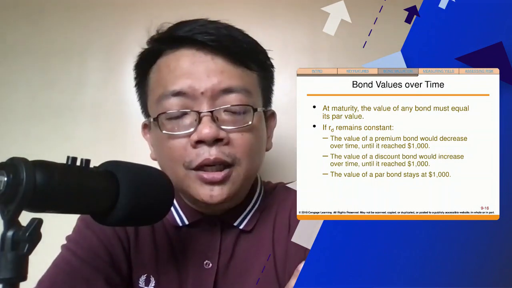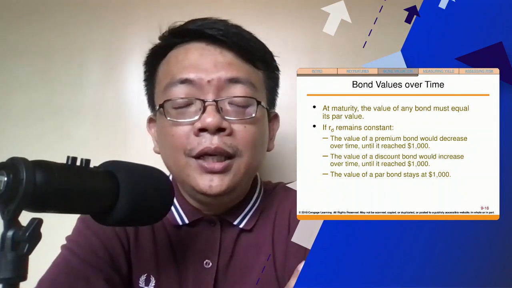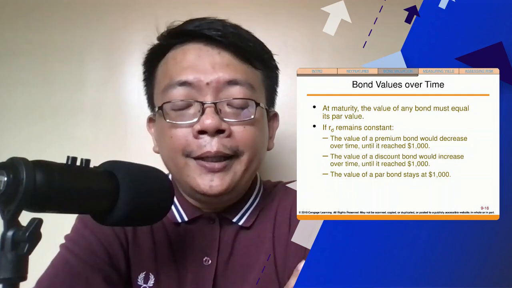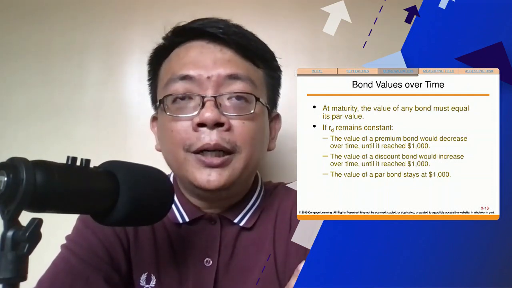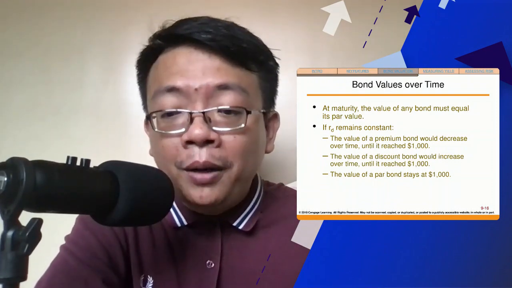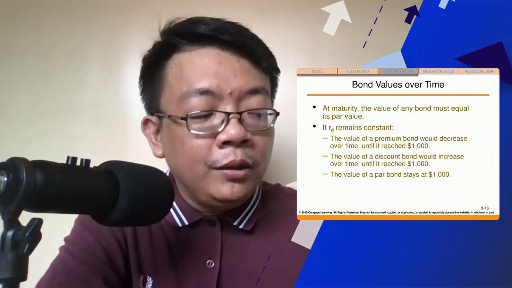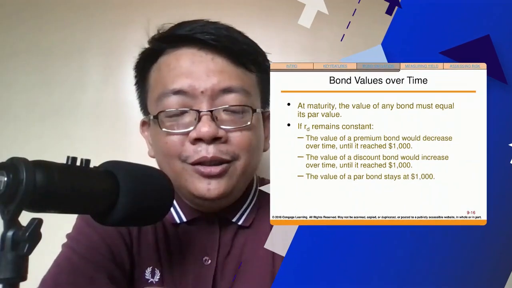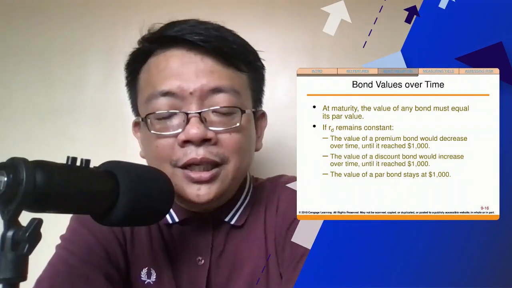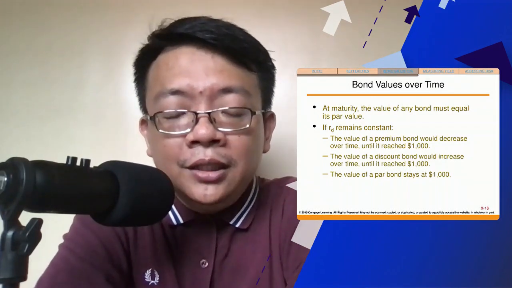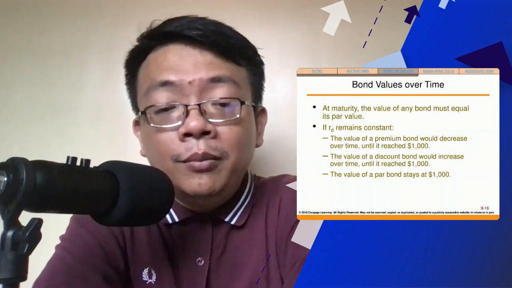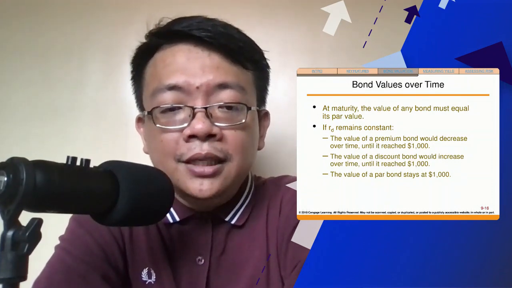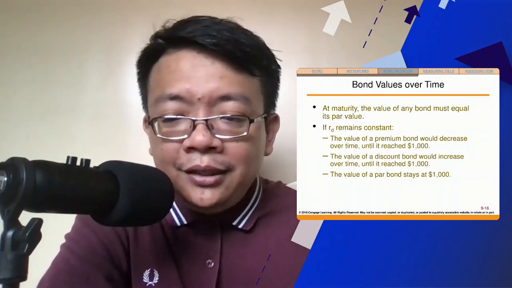Alright. Diba? Pag premium is mas malaki yung na-receive mo. If you're the issuer, no? As time goes by, it will become 1,000. Even if you have your bonds at a discount, at the end of the maturity date, no? It will go to the par value, which is at 1,000, or 1,000,000. Alright. So, the value of the premium bond would decrease over time. Diba? Alam natin to, diba? In the accounting one, intact one. So, as time goes by, the premium will decrease until it will reach the 1,000. Also, the discount naman, baliktad, padagdag na naman, no? Padagdag. Para maging 1,000 siya. Okay? So, the value of this par bond stays at 1,000. Okay? Hopefully, naiintindihan to, ha? Alright.